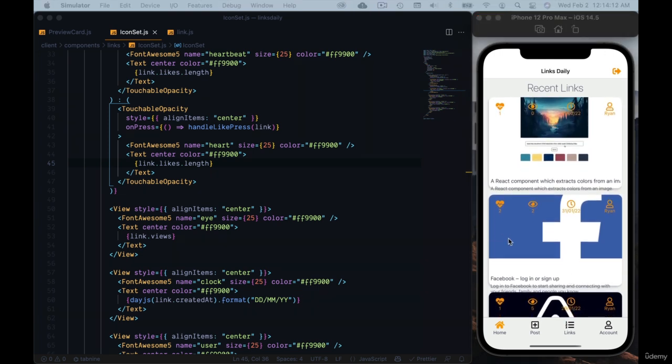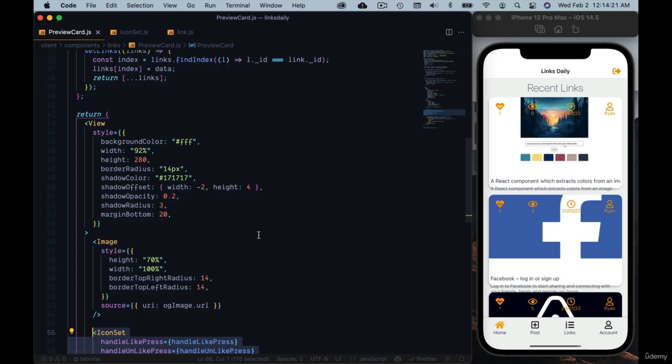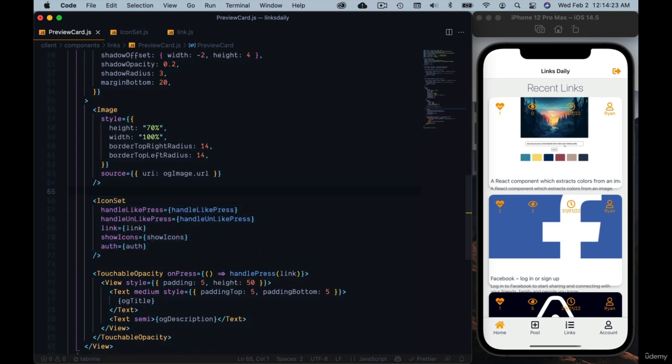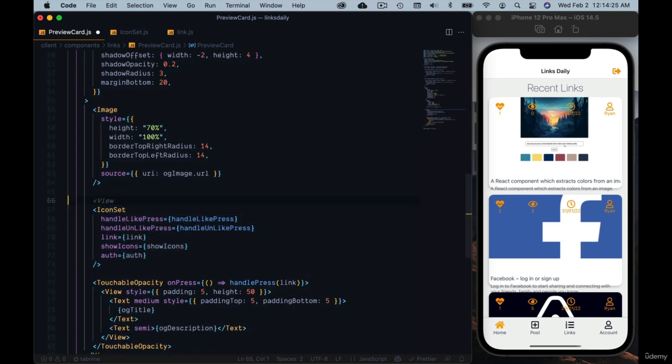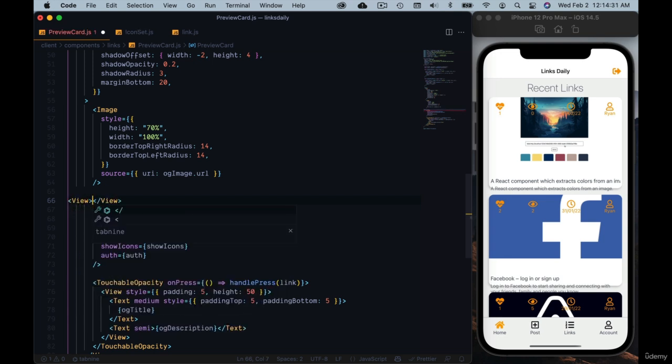So as you can see, our content has been pushed down. Let's fix that up. Let's go to preview card. We have the icon set. Just on top of the icon set, we want to apply some negative margin bottom value. So let's use view, and we don't want to put anything here.